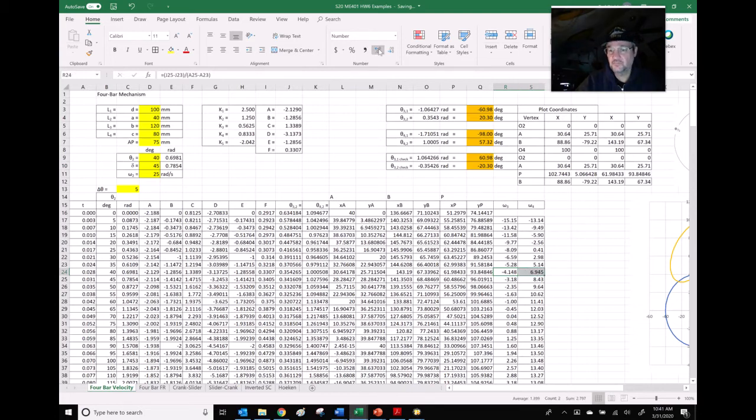We can compare it to what we got by hand: negative 4.122 radians per second, but from our Excel we got negative 4.148, so that's pretty good, but maybe not great. And for omega 4 we got 6.998 in our hand calculations, but 6.945 in our numerical simulation here.